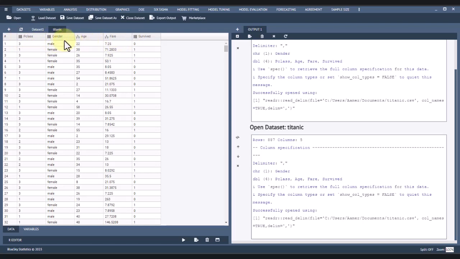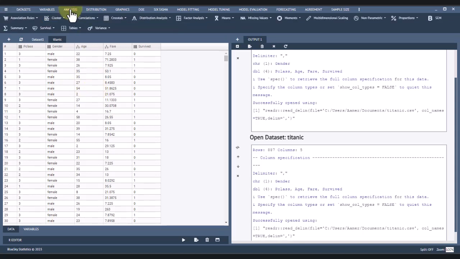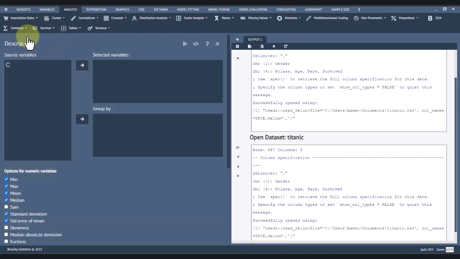So just by looking at the data, you're able to recognize if they are probably appropriate class, like numeric or factor or whatever. Okay, having done that, let's first of all do some basic analysis on these variables. So we will go to the analysis tab and we'll go to summary. And in summary, let's click descriptives, and we have all the variables on this side. Selected variables will appear on this side.